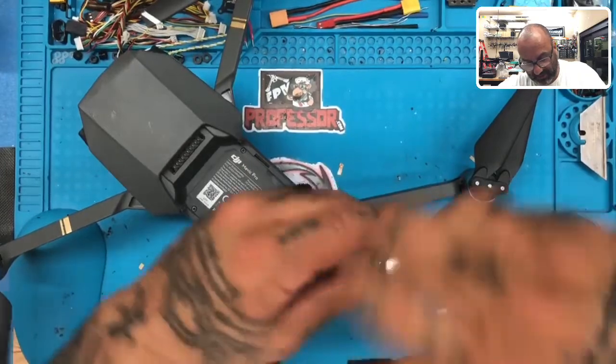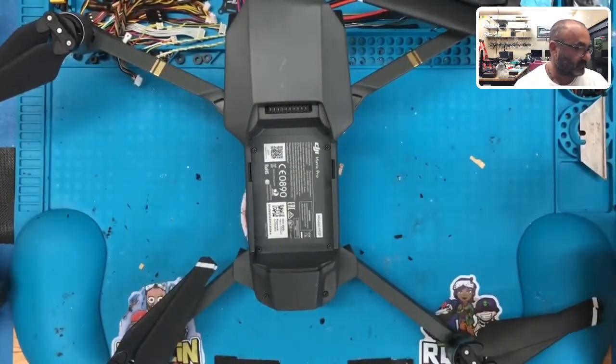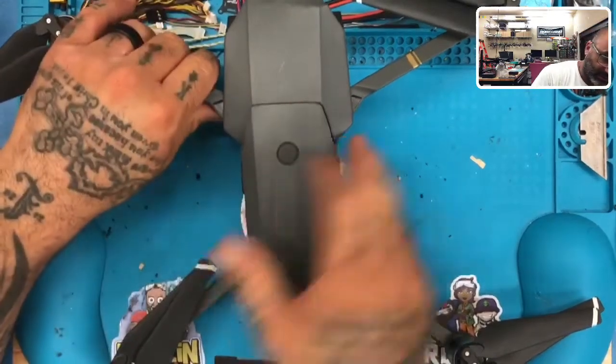Our bin is empty. I'll show you that, okay? Here's our bin. Nothing left. Finished. Now, test is with the battery.